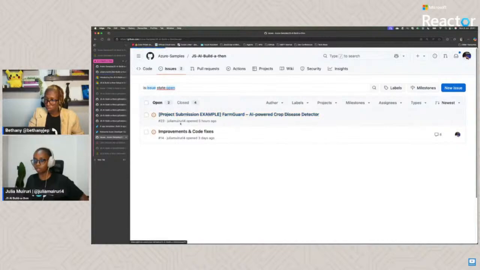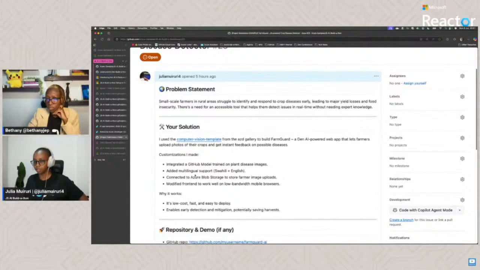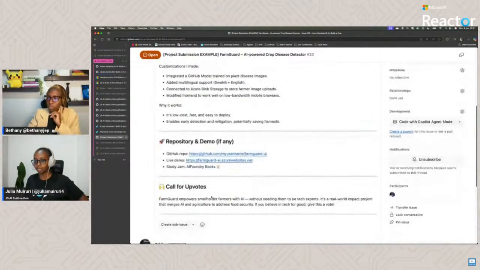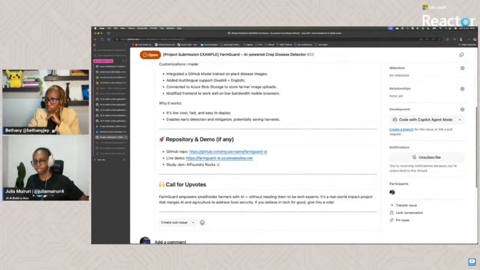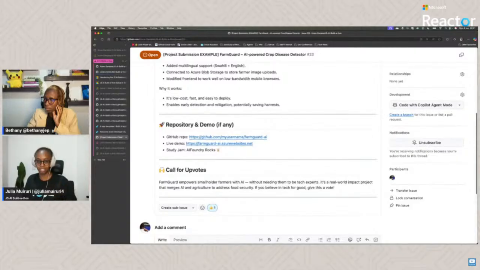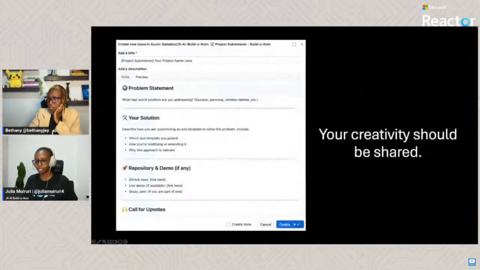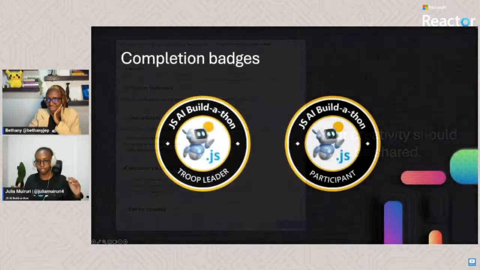So here's an example of a similar submission. You come in here, give us the name of your project, give us a summary of what it does. And then towards the end, you can ask your peers and your friends to come in and upvote your project. Every week, or after the 30th of June, we'll be sharing a small leaderboard of which project is the most upvoted from the community. So that's an exciting way to ensure that the amazing work that you all build actually gets to the community, and we're so excited to see what you'll all build. So with that, we'll get to the end of our presentation by sharing what's next.